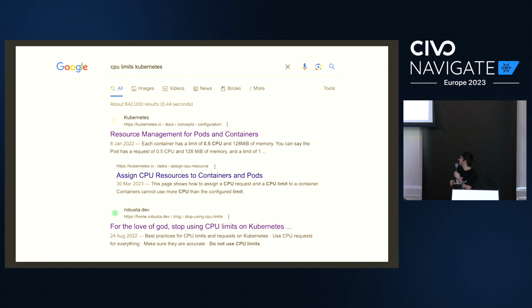And a few years ago, I wrote a blog post, the first result on Google now, after the official Kubernetes documentation on limits. Since then, I've heard from so many people, so I'm going to try and cover some of the common objections that I hear, and things that I've heard from all the discussion that this post has generated.